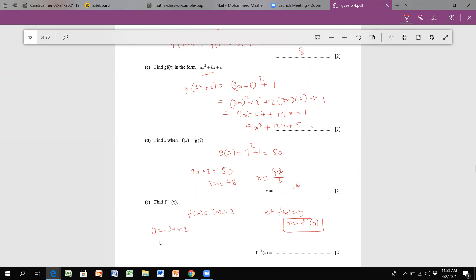And in place of x, if I substitute f inverse y, so my inverse in terms of x would be (x - 2)/3. I can write it as (x - 2) over 3 by swapping x and y. So this is my inverse function, and that's how your working should be.